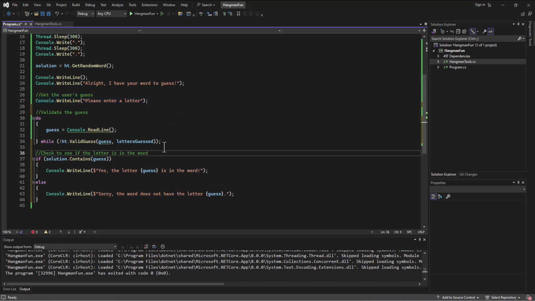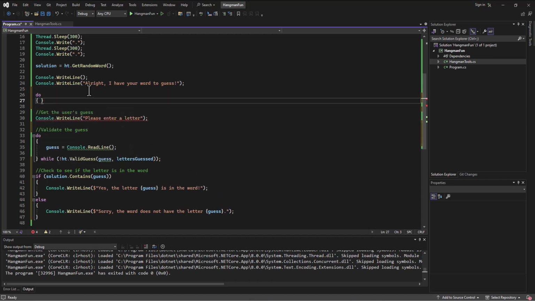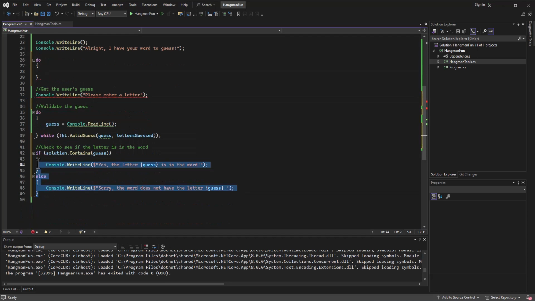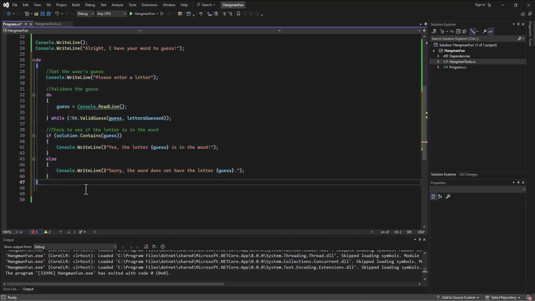And so how do we determine that? Again, probably what we want to do here is make this a do while loop. So do all this stuff while there hasn't been a winner. And in Visual Studio here, we can take all this code and highlight it and then drag it up here, and it'll drop it in. If it isn't indented, we obviously can highlight it and indent that. And then down here at the bottom, we're going to have our while.